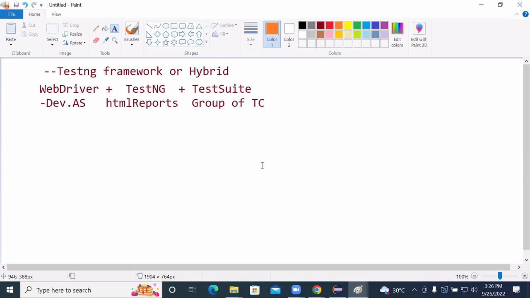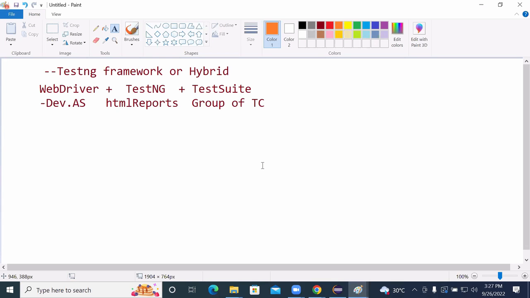According to the list, your framework has to take care of executing them one by one. That is how we got the feature of test suite.